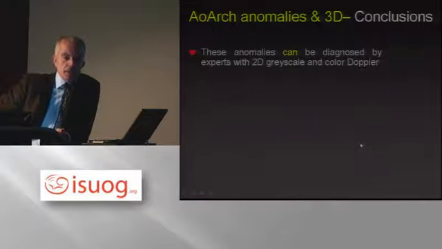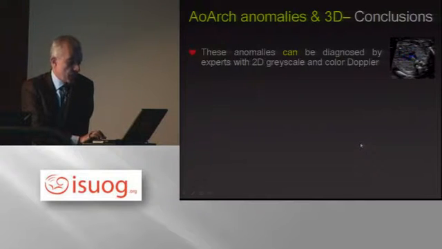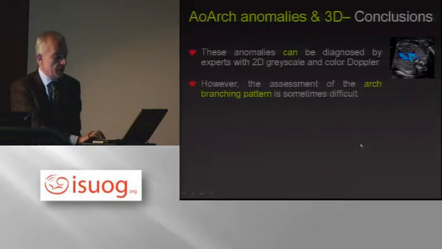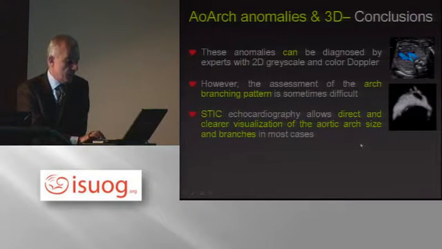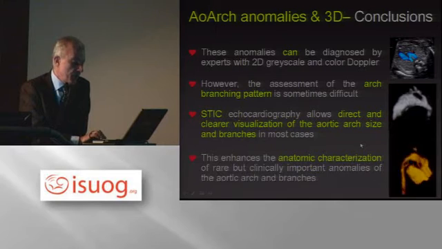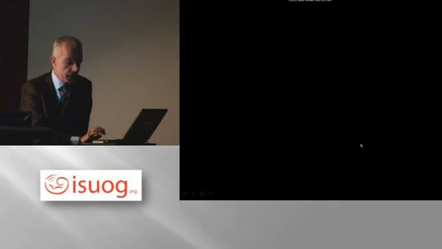And also pediatric cardiologists will tell you, and Lindsay and Jolene will tell you, that in some cases coarctation will be discharged in the second, third day of life and come back acutely afterwards, because even expert pediatric cardiologists may miss a coarctation during the first days of life. So you can reach diagnosis with some challenging points in this type of abnormalities. The assessment of the aortic arch and its branching pattern is difficult sometimes, but 4D technology is a major asset in this case and will help you in reaching this kind of diagnosis. And thank you for your attention.